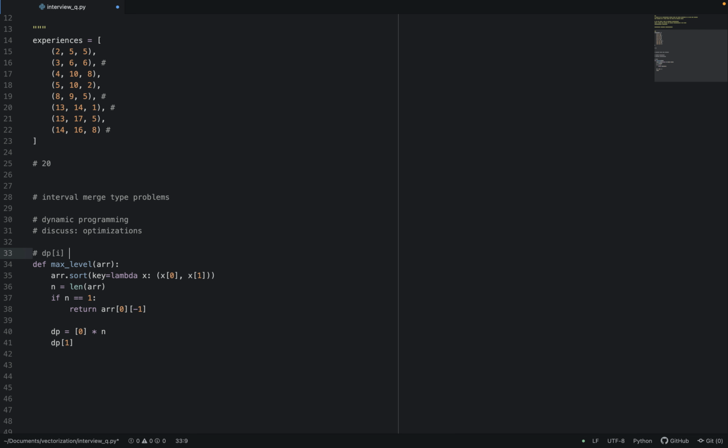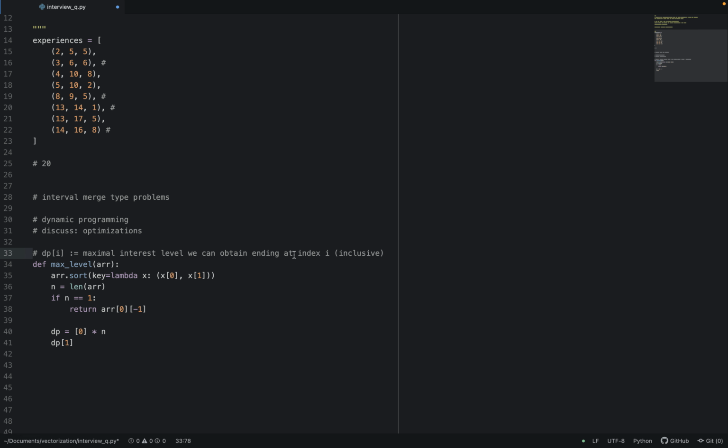The DP[i] would be the maximal interest level we can obtain ending at index i. Here I mean inclusive, right? So let's write this.